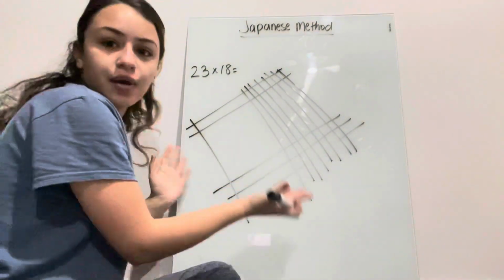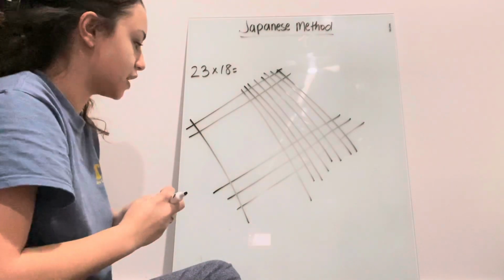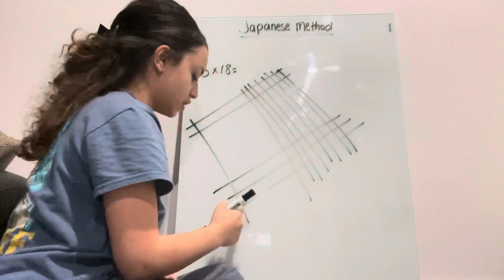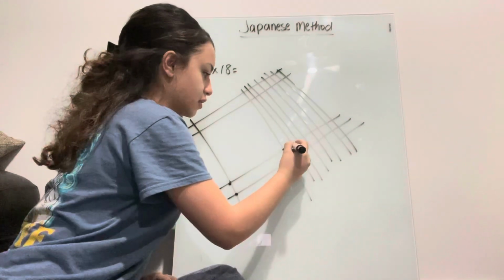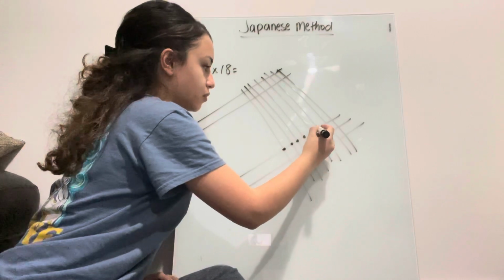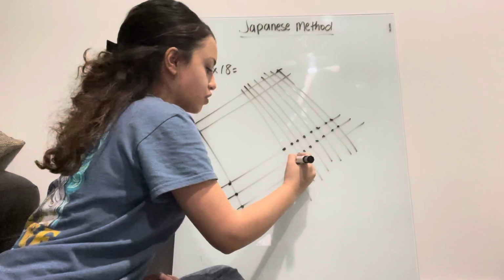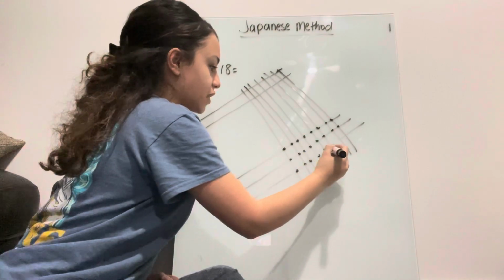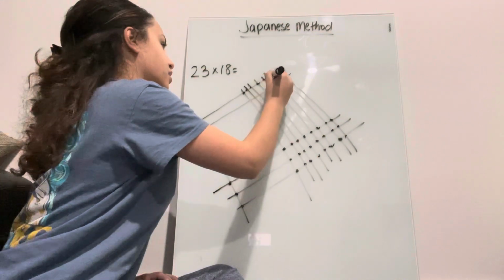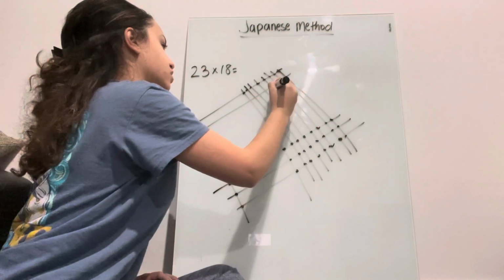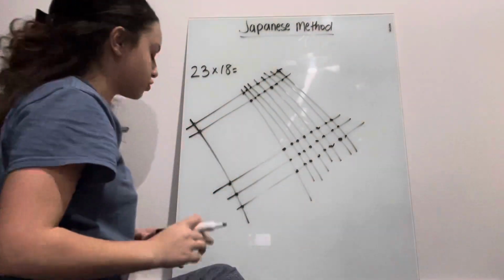Okay, now we have these table-rug-looking lines. What you're going to do is draw dots on all the intersections, or where it makes an X, or two lines meet. Some geometry for you guys. Okay, so we're drawing all the dots. If you have a marker, it's easier because you can just plop it down, or a highlighter, because you're going to have to count these dots. So make sure you're doing them well. Okay, so I drew all my dots now.